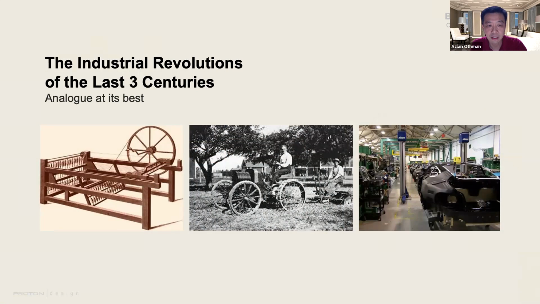If you look at the picture on the left-hand side of the screen, how that developed machinery into steam engines, and after that, fossil fuel engines and so on, and it created the production line. So this Industrial Revolution is analog at its best. It worked for a while, but times have changed.